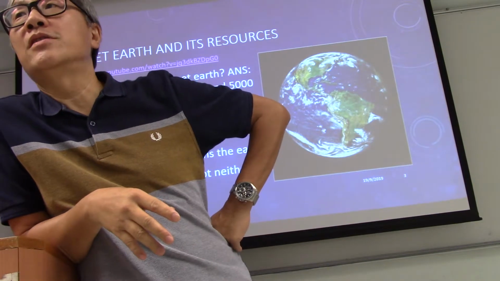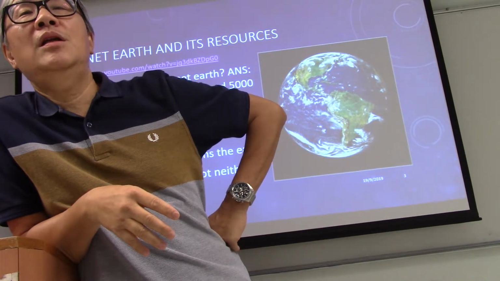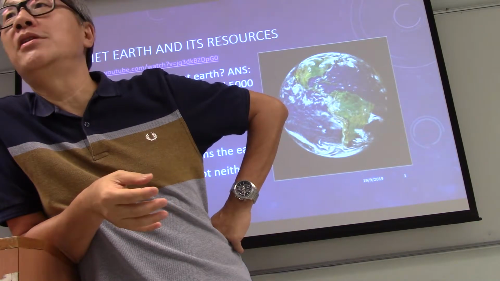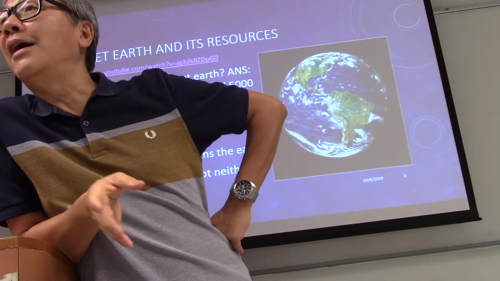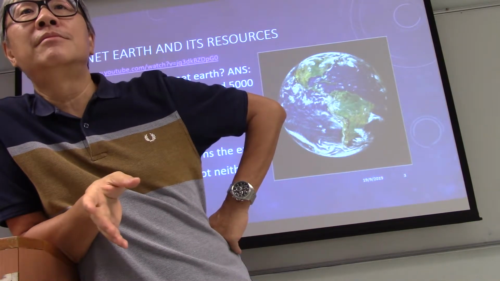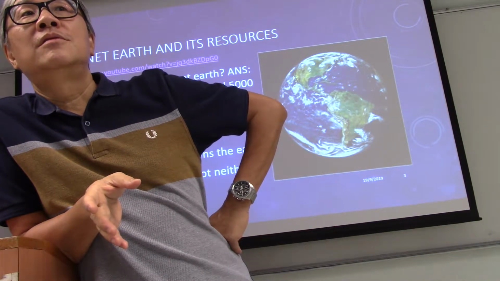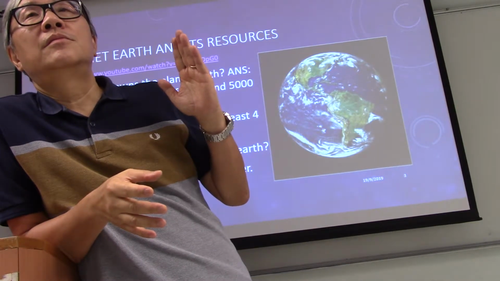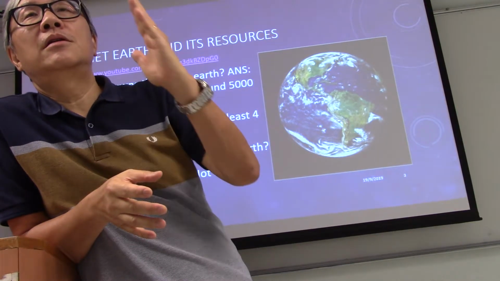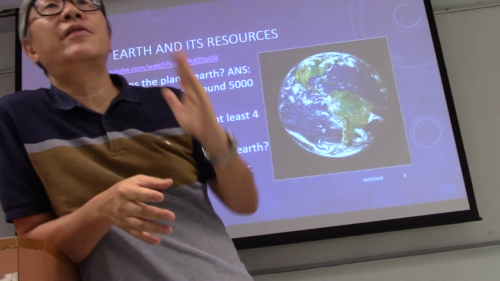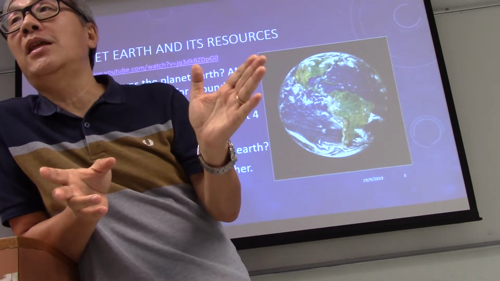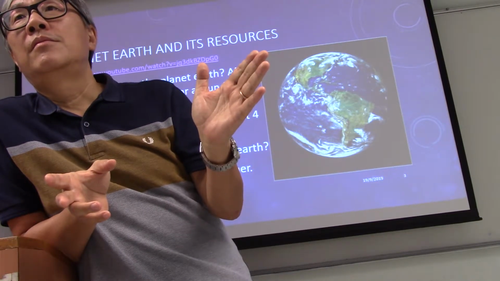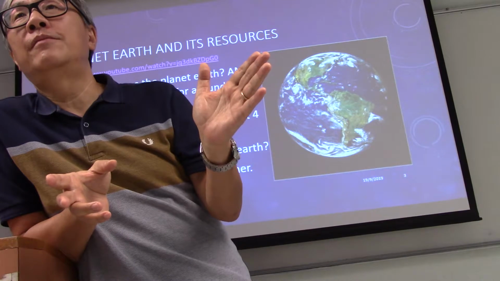The answer obviously is no, right? Because we only exist for the last, I don't know, maybe 5,000 or 10,000 years. If we all die, planet Earth is still here. Right? So this is the way that we start thinking, in terms of ethical issues, about why we care. Because we don't own planet Earth.